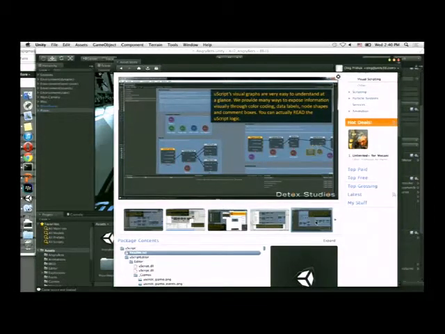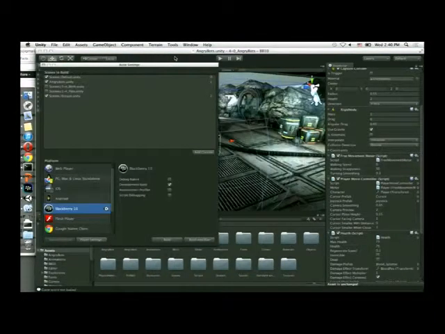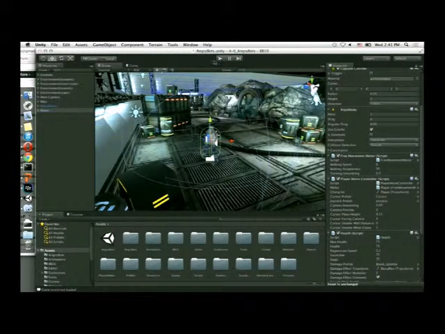Then you get a camera inside. You make basic movements like forward, backward, left, right, maybe change camera angle. Then you publish that probably to the web player, or to Mac, Windows, Linux standalone, and then your customer can see it. By the way, this functionality is available for free.